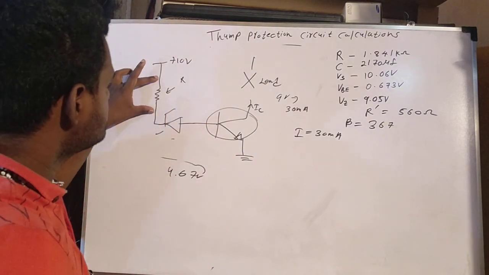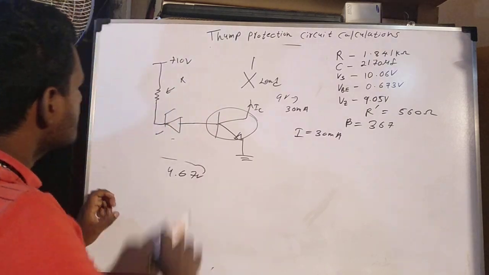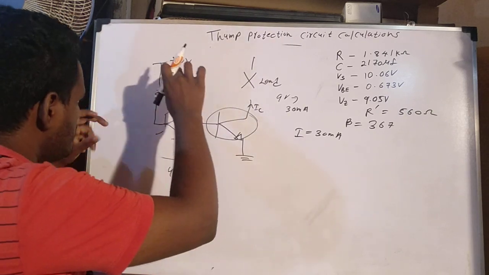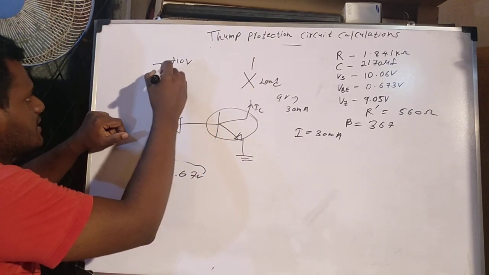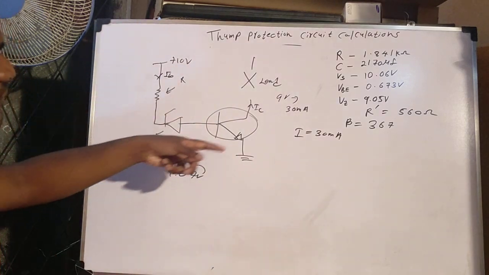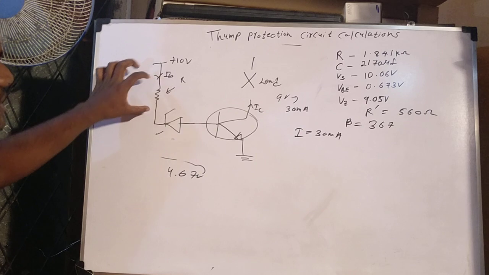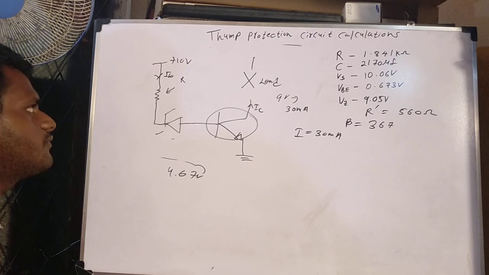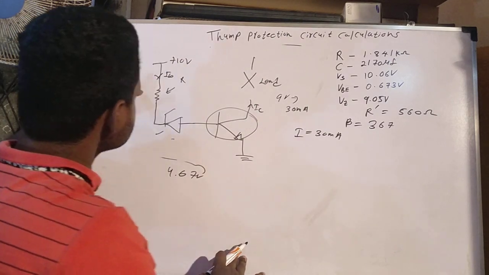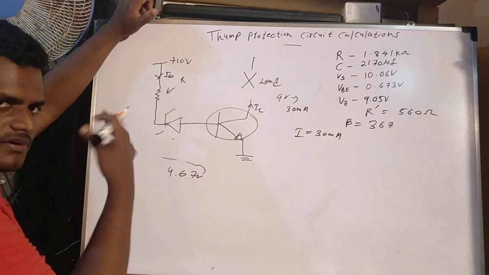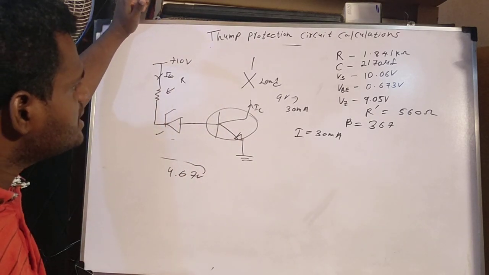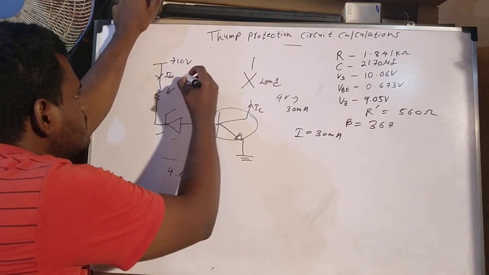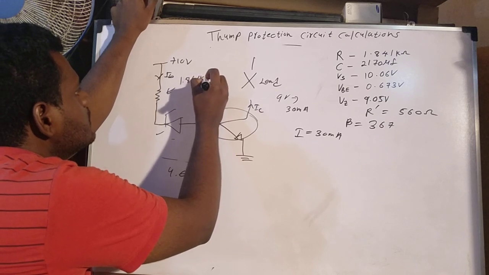What is that? This resistor voltage plus this voltage equals 10 volts. I don't know this resistor value, so I am taking it as IB. Somehow we can find that IB, and then I can apply it here, and then I can check whether the resistor value is more than enough or not. Its IB is dependent on that one. Here, I think it is better to find IB. So I'm taking R as 1.841 kilo ohms.